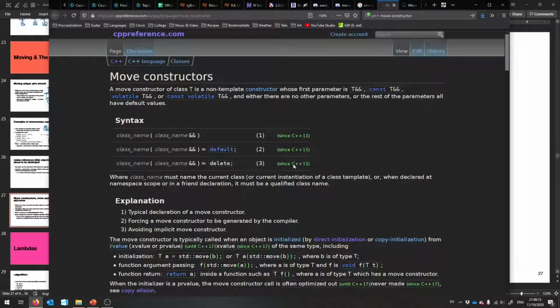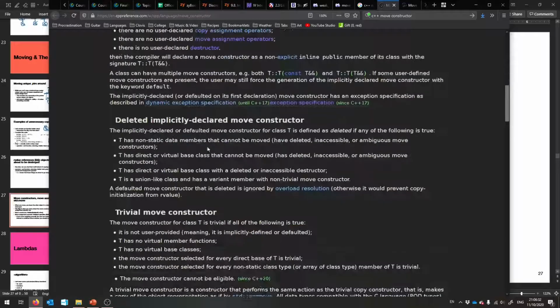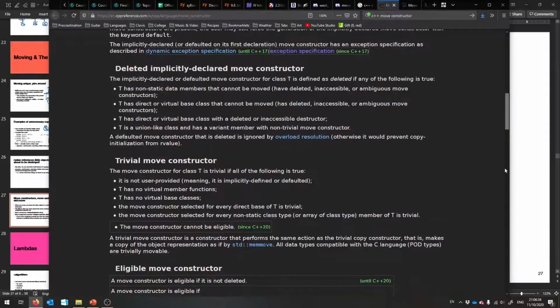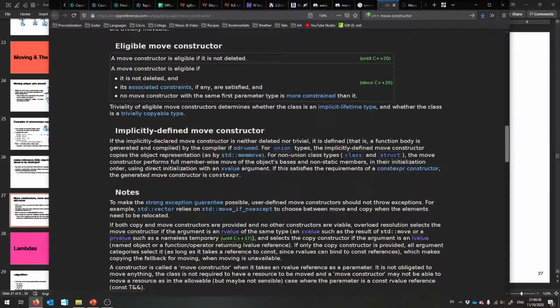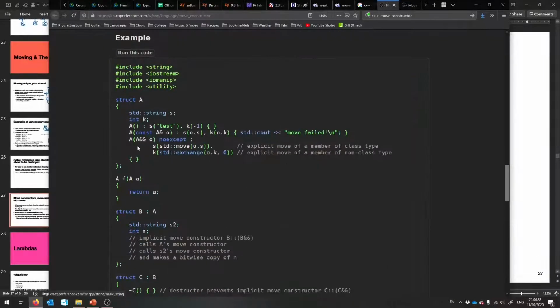So here's some documentation. A move constructor looks like this. It takes the name of the class, it just has the same name, holder, and then 2 ampersands. That's what it looks like, okay? And it is everything else you imagine it to be. You can read all this information if you would like. There's a nice example that involves moving things, of course.